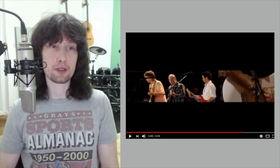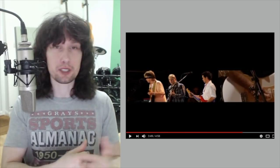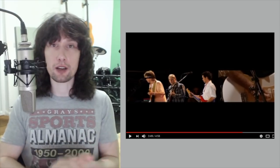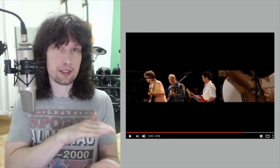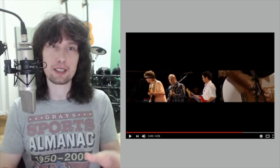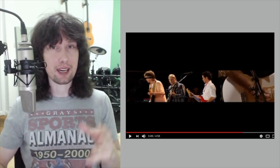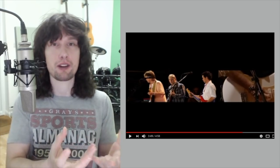Sometimes you'll get a performance that is just dynamically at one level, just in your face, just all the time, and that's great for certain styles of music. The other times you'll get pieces that are dynamically, again, set at the same level throughout the whole performance, but are just a totally different end of the spectrum. And that's exactly what this is here. We've got a really cool, low dynamic, really clean guitar tones, and just letting that whole track breathe.